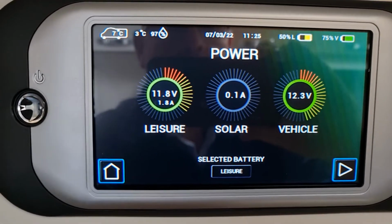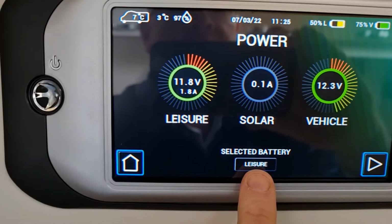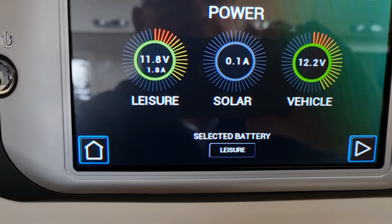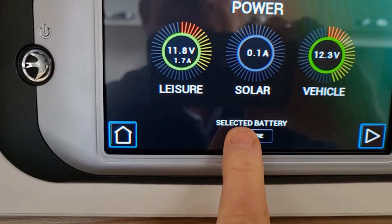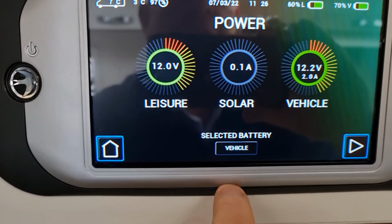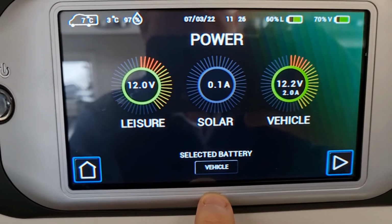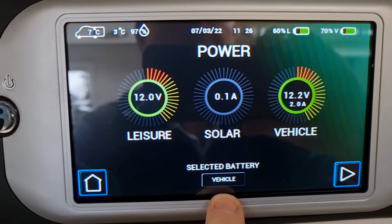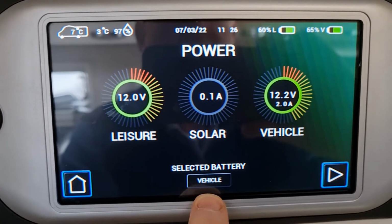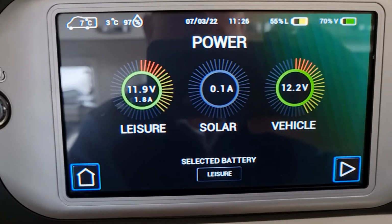Underneath that, you'll see selected battery, leisure battery. You do not want to touch that and put it onto the vehicle battery by mistake, because you'll then start to drain the vehicle battery, and then that will eventually mean that you won't be able to start the engine. So it's always got to be on the leisure battery.